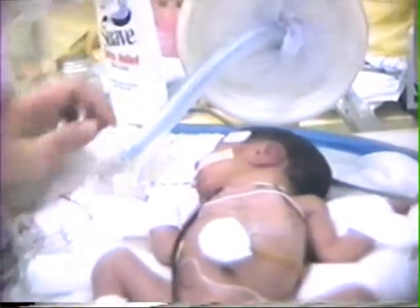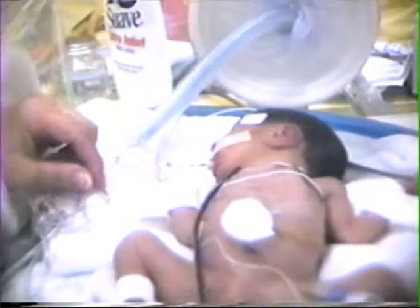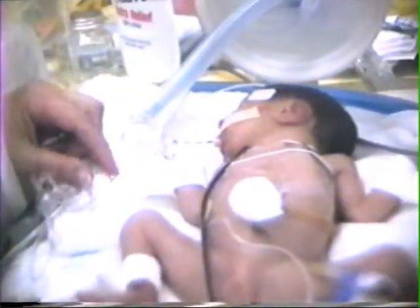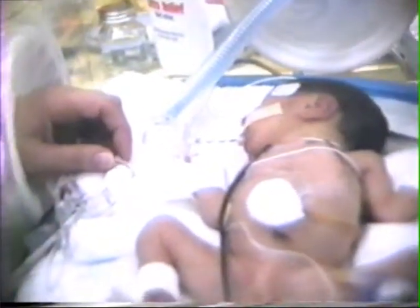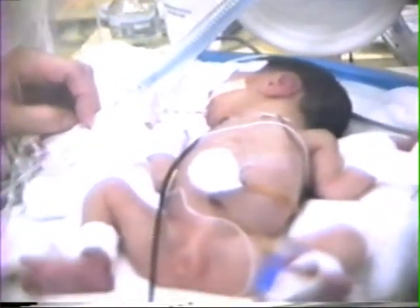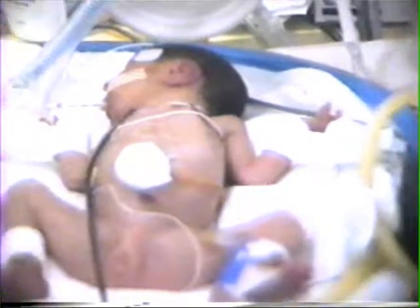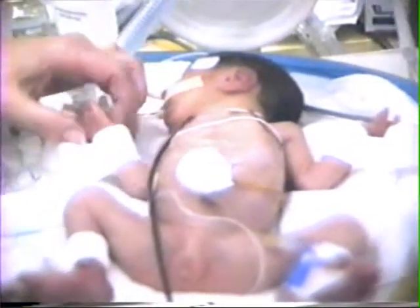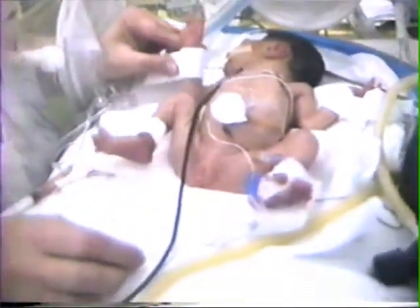Otherwise, she has a little NG tube in her nose, and she has the endotracheal tube that's hooked up to the ventilator. She's in about 21%, which is the same amount you and I are breathing, and the respirator is breathing for her 30 times a minute. So she's getting a couple of her own little breaths in there. Her little hands are tied down with the restraint so she doesn't pull at her tubes, but she does have all of her fingers. Since she's a little bit more tied down than her sister, she might not be able to wave at you like she did. She also has all of her toes.